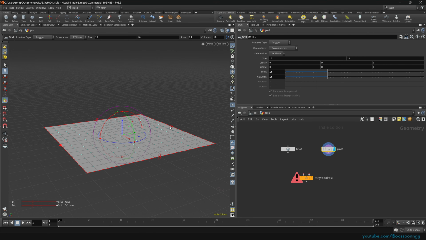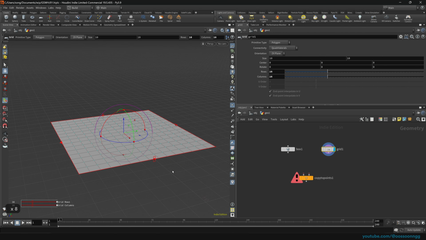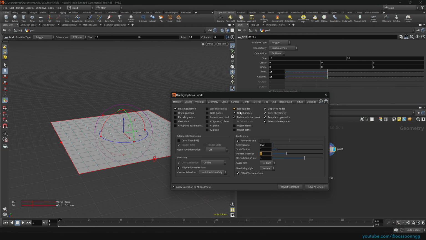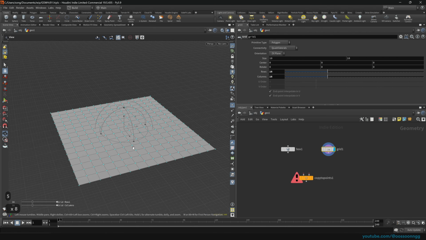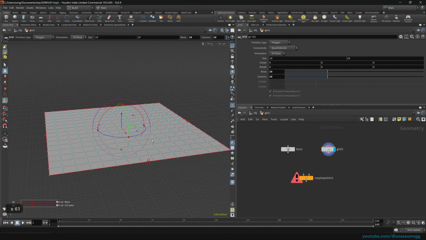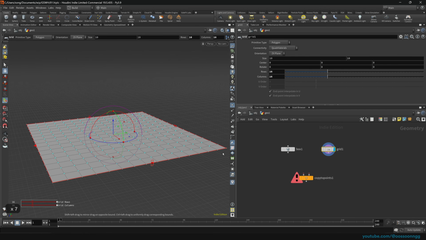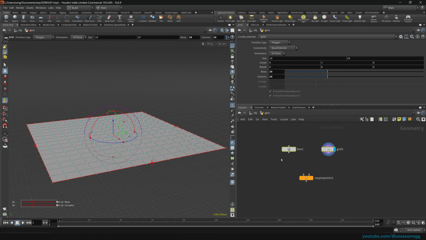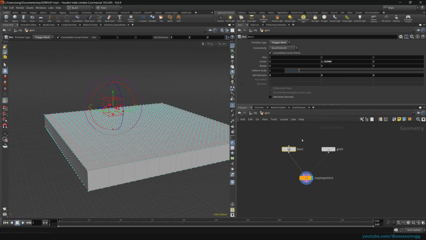I will enable the points display. Again, I'll press D, go to guides. Okay, yeah. Point marker size 5. I think it will be, yeah. This looks a little bit more obvious to you now on YouTube because of video compression and all that. So all these points that I'm showcasing will be used to copy our boxes on top of them. If we select both of these things and enable, again, we see our boxes.